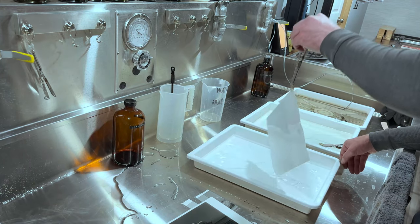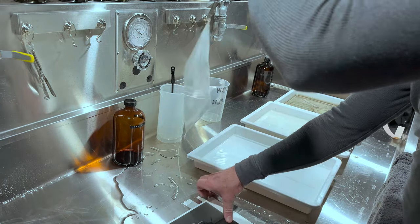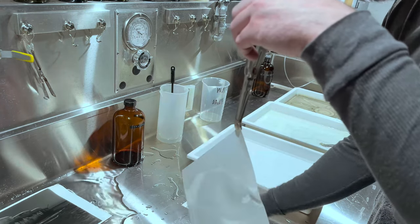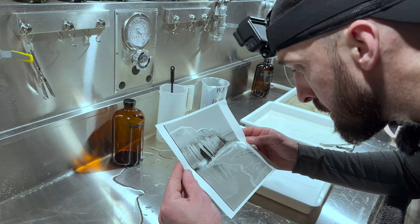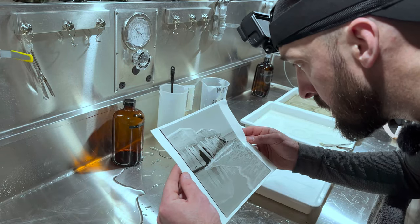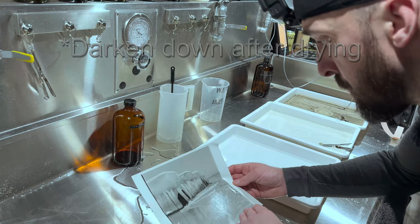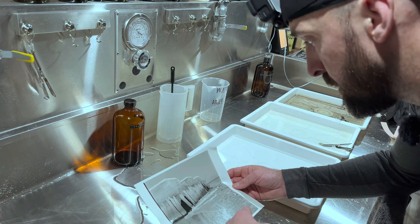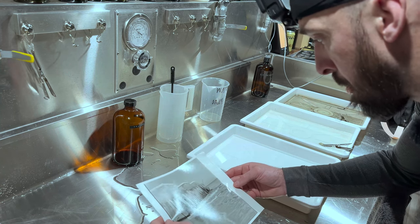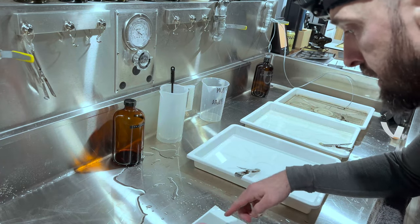Now this ended up being my base exposure. It was about 10 seconds at F11, and I moved to a grade 3 filter. Now, what I'm looking at here is I liked overall the foreground and sky of the image, and I was worried about how much it was gonna darken down, so I definitely didn't wanna add any exposure in the foreground of the sky. However, I felt like the subject needed a little bit more punch and a little bit more contrast, so I wanted to do some burning in the middle of the image.